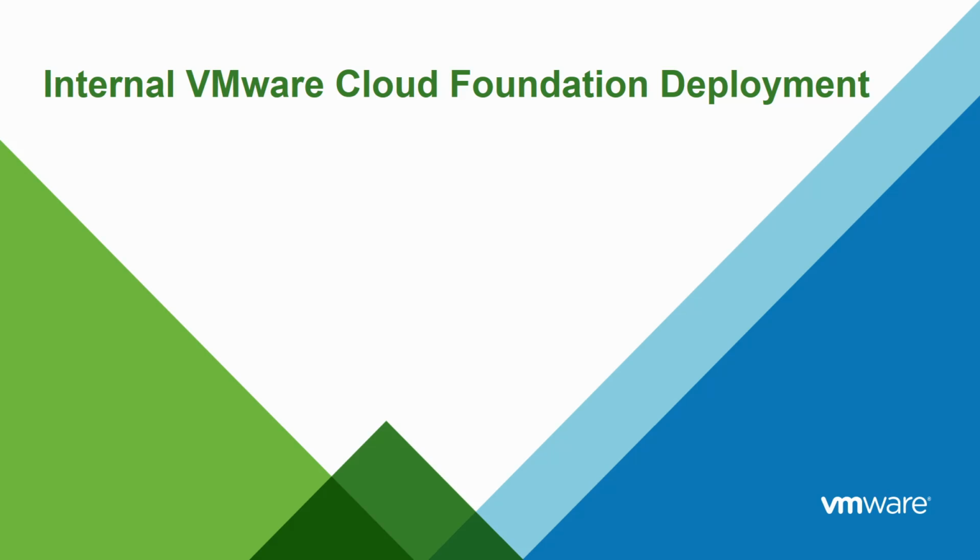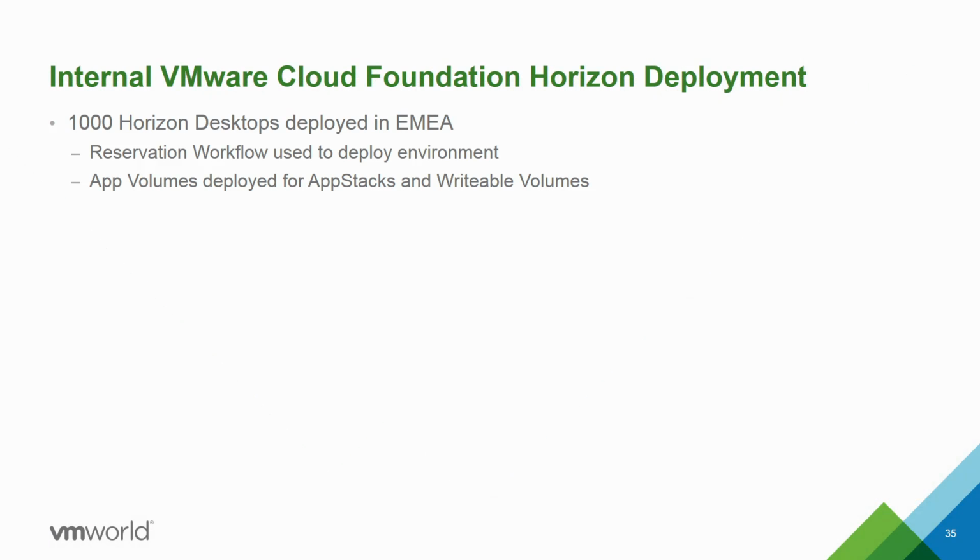So just before we go through and show you a bit of a demo and have a look at the vSphere infrastructure underneath, I just want to talk to you about a project that I was working on internally within VMware. As I mentioned, I'm the lead architect and service owner for VMware's internal Horizon deployments. We've got 3 deployments globally. So we've got one large one in the US, we've got one in India, and we've got one in EMEA.